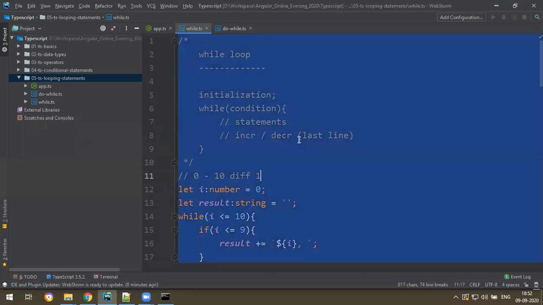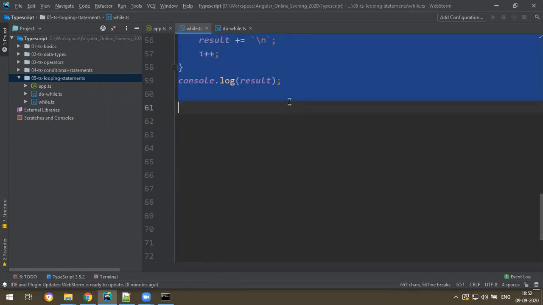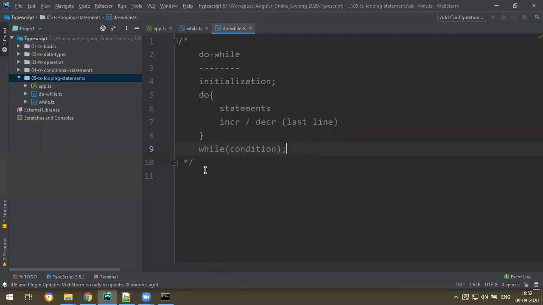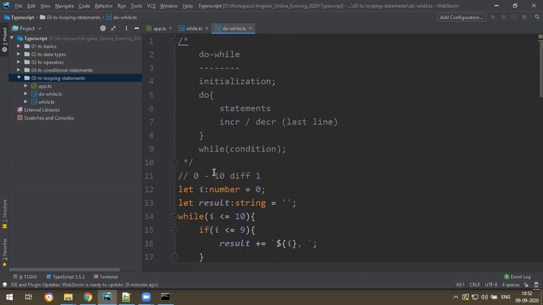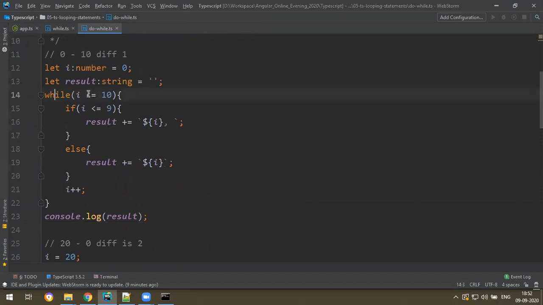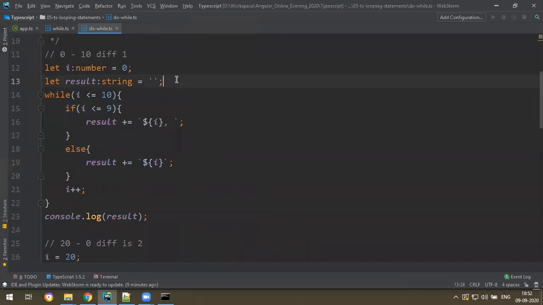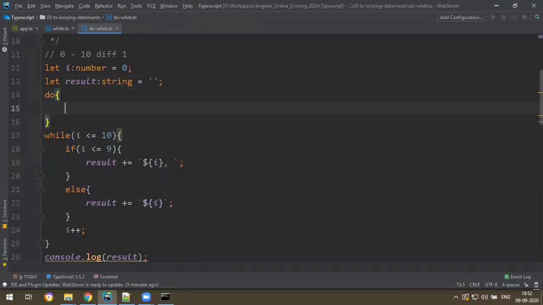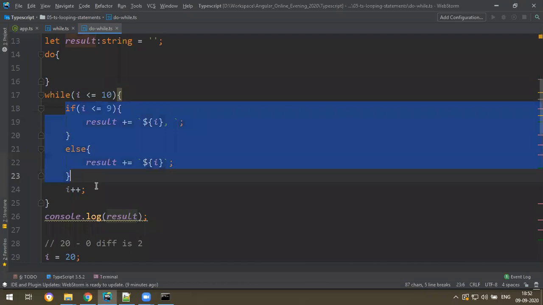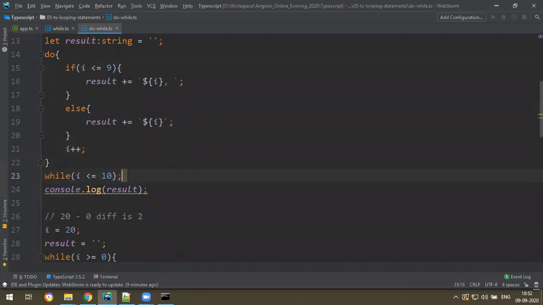Can we do one thing? Can we copy everything from here? I just convert while to do while directly. Copy this. I paste it in here. So slightly convert everything. How to convert? First of all, here is the while condition and some statements. Generally statements will come under where? In the do. Statement, increment, everything comes under do. So what I do is I write a do. In that I just cut everything and keep it here. I don't need this. Let's make semicolon. Done.